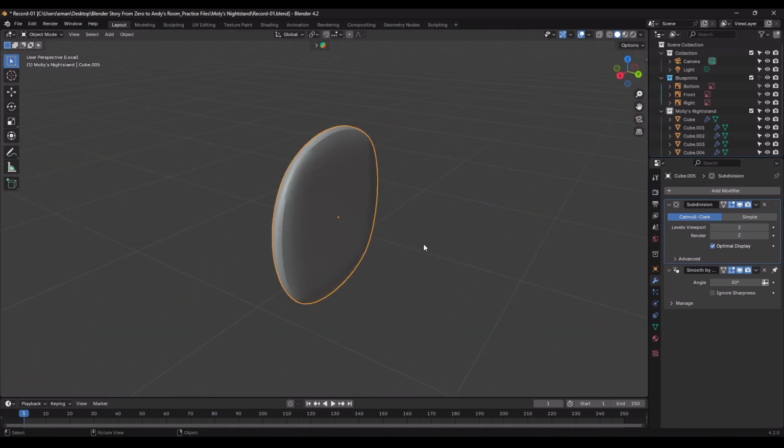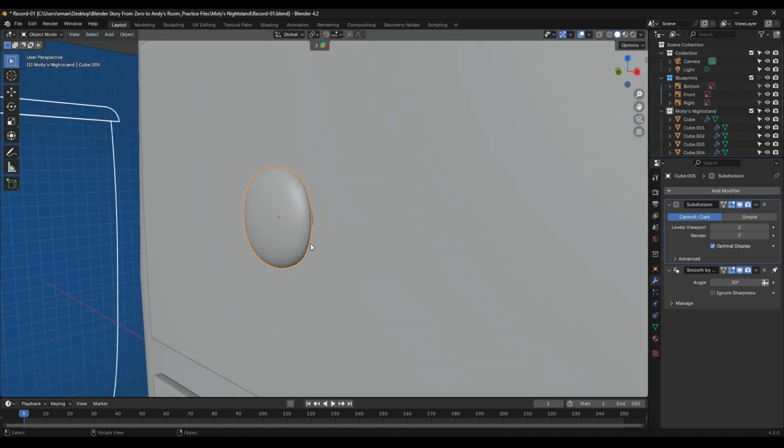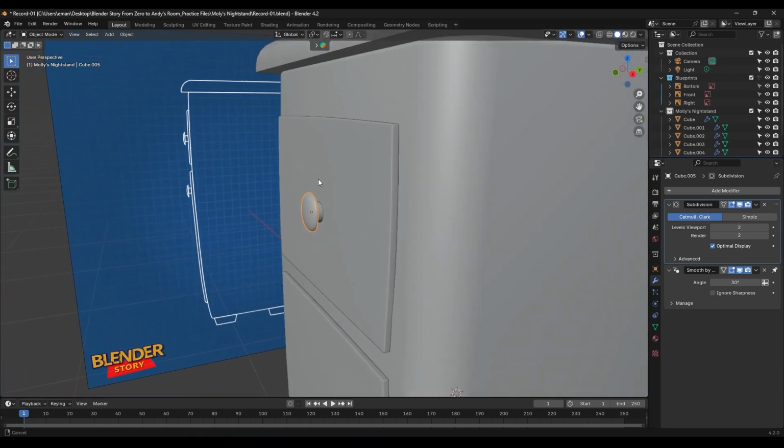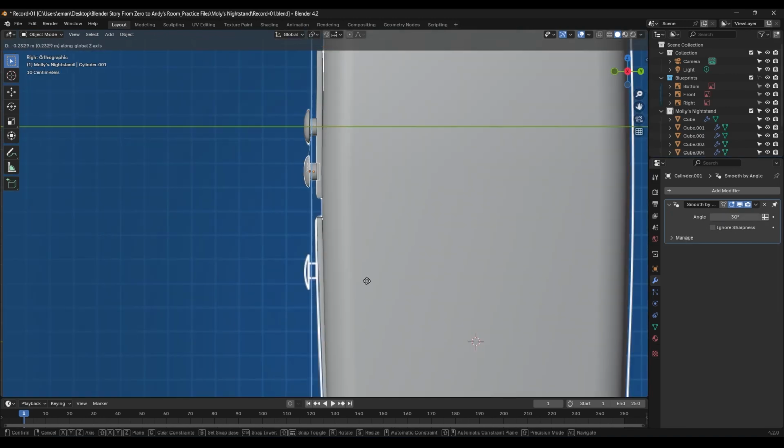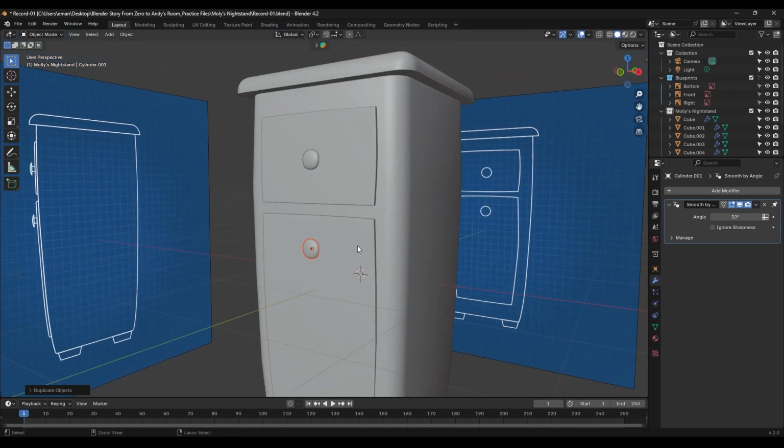And that's it. But keep in mind, this isn't the best way to fill this part. But to keep things simple for now, just use this method, okay? And since the back of this object won't be visible, this shading issue doesn't matter at all. Okay, I'll press the / key to exit local view mode. I'll select these two objects, press Shift D, and move them down here. Done. And now, our nightstand model is finished.